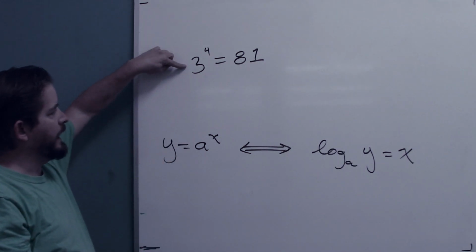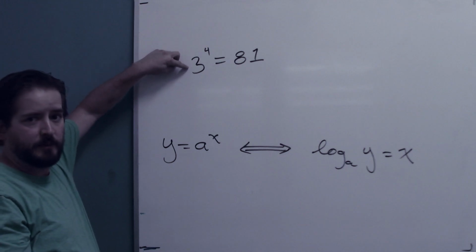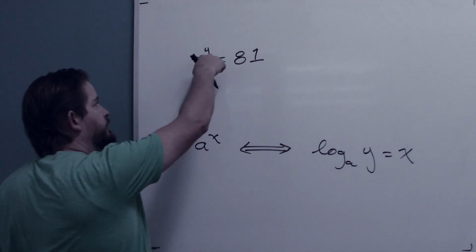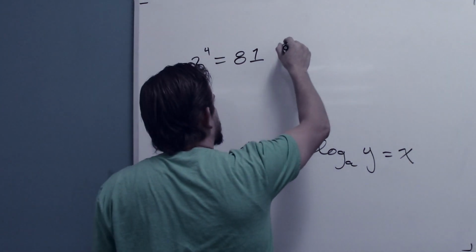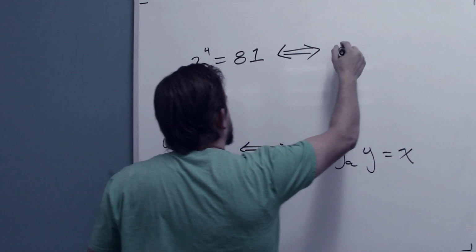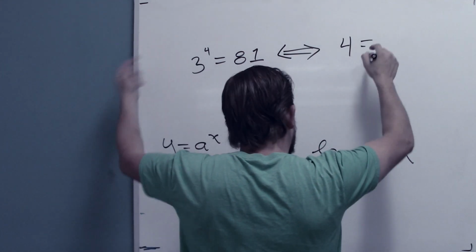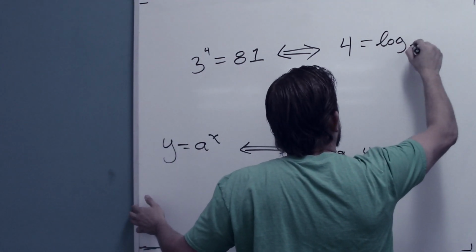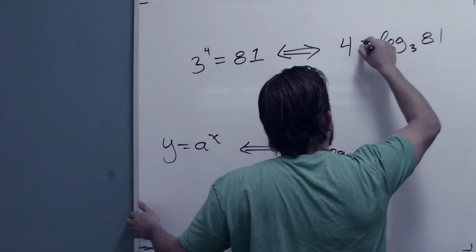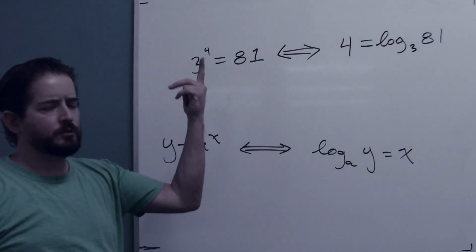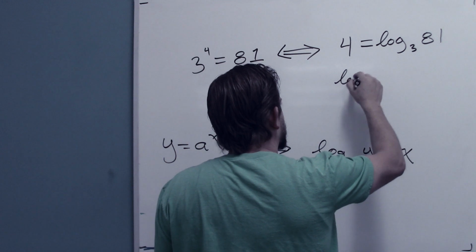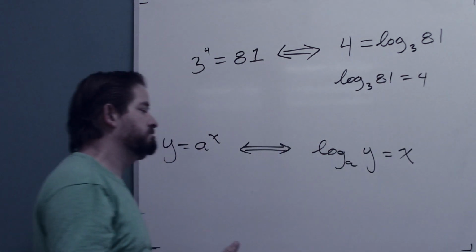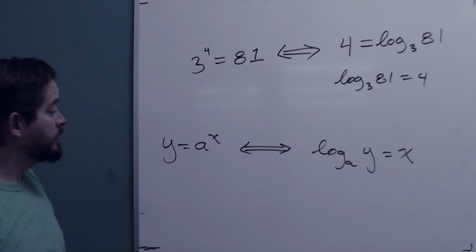So here, my a is on the left-hand side, it's my 3. My 3 is the base, and so my 3 is going to jump over to the other side, and it'll leave me with this 4. So this is equivalent to 4 being left alone. The 3 jumps off to the other side, becomes the log base 3 of that 81. Right? And you can, of course, write it the other way. You can write this as log base 3 of 81 is equal to 4. Right? Either way. Let's see a few more of these.